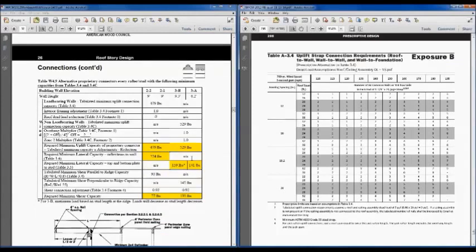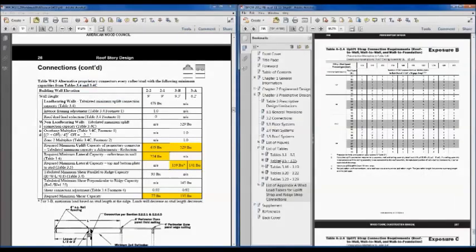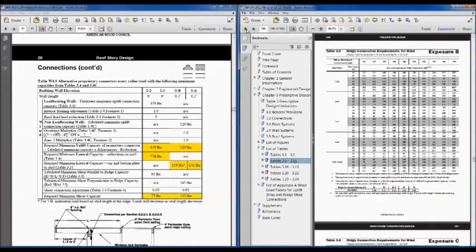All right, so now here's how I can tell you the difference between those prescriptive tables that I've been telling you about and some of the others. So this table, W4.9 in the workbook on page 26, shows the loads basically. So if you had a catalog of proprietary connectors and you just wanted to know what are the loads that I need to resist for my uplift connections, my lateral and shear connections, that's what these next tables are going to show you. So I'm going to jump back to table 3.4 of the wood frame construction manual.